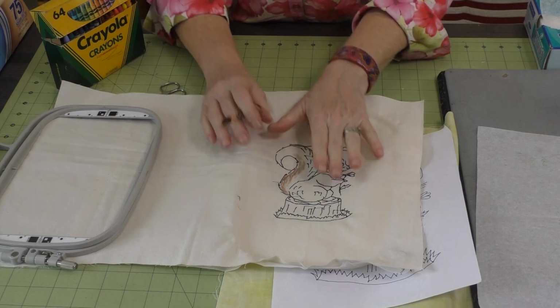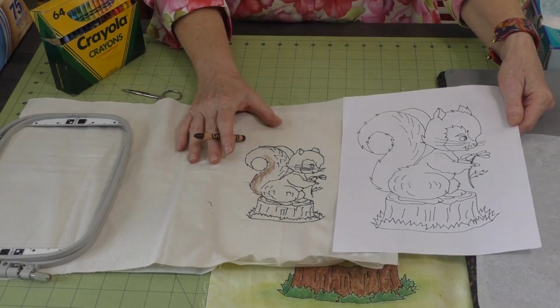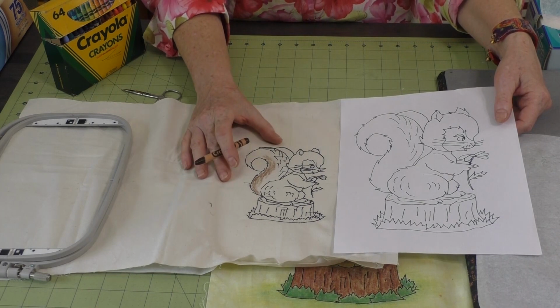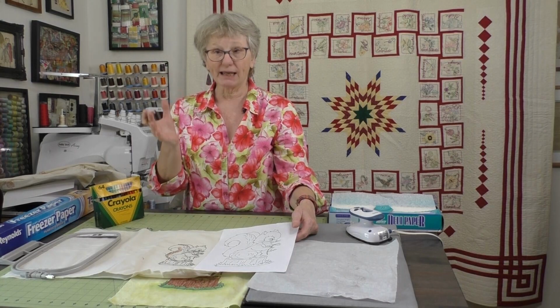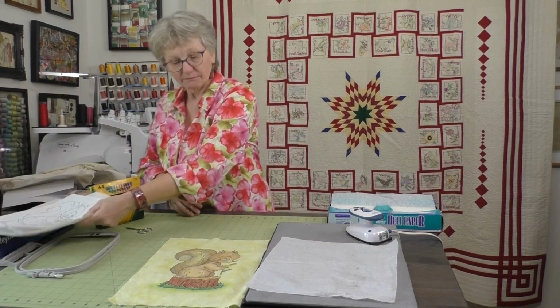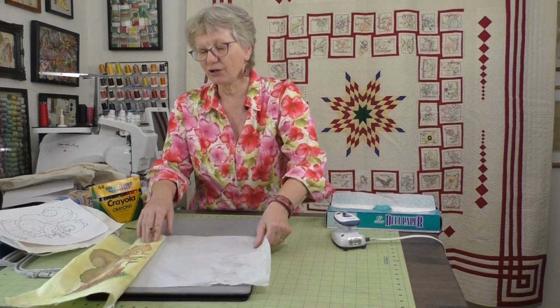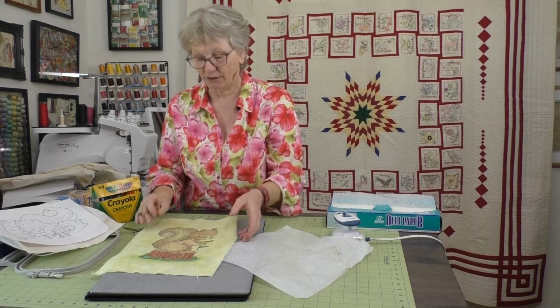After you do all your colors, then what you're going to do is, oh, and notice, see, I took my big squirrel and I made him petite. This is my pocket squirrel, as opposed to my gigantic squirrel that ate Chicago that I showed you earlier in the video. So what you do is, after you do that, you take your colored in image and you iron the crayon in.